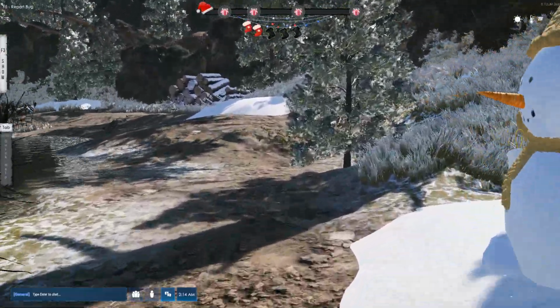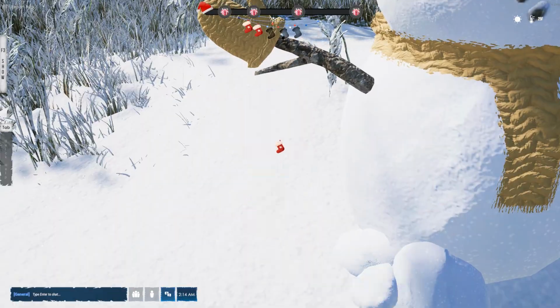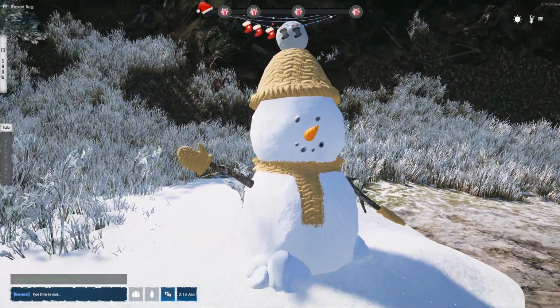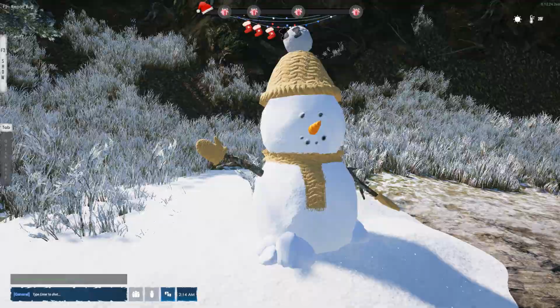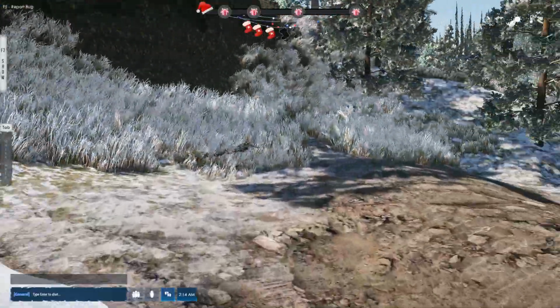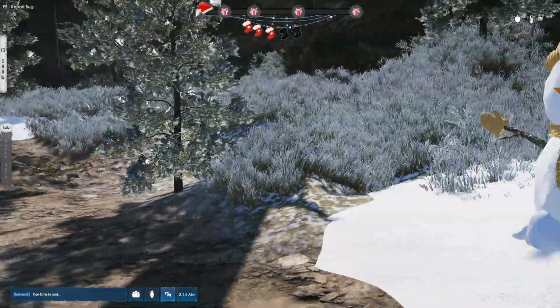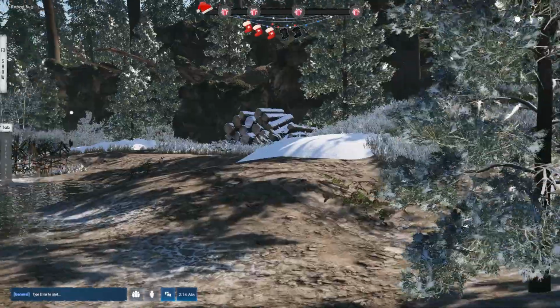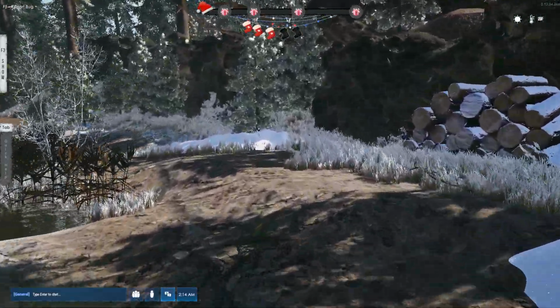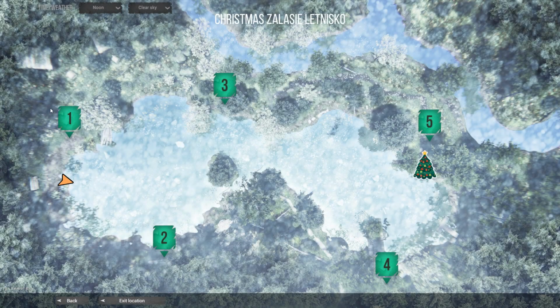There's another snowman. And there's our third one. Awesome. Here you go. So that one, I think that one was kind of tough. That was one that would have been a bear to find. Let's see, I found that at 1.